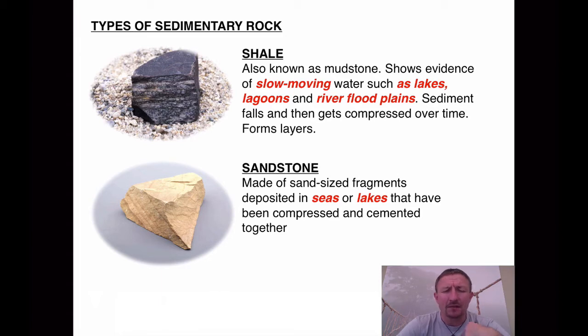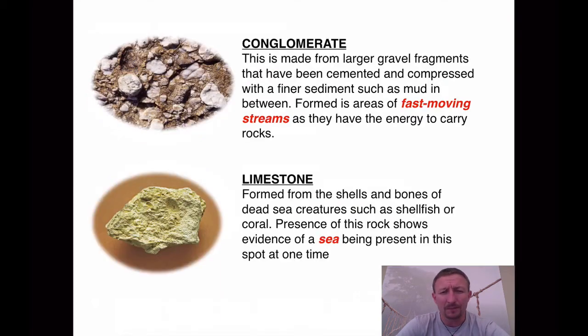Next one we've got sandstone. You're probably pretty well aware of sandstone. It has this lovely sort of beigey colour, often found in seas and lakes, more often where you get sand. So a beach could basically turn into sandstone over a long period of time. They've been compressed and cemented together, and the result is this sandstone, and this is what a lot of architectural buildings have been made with.